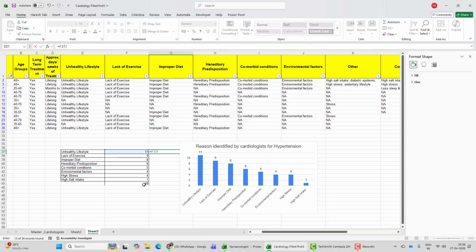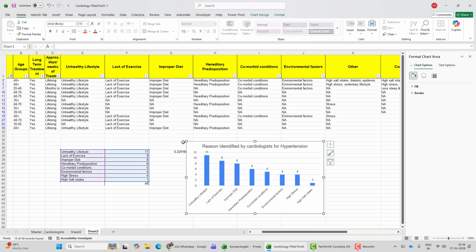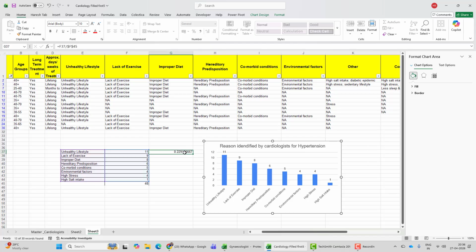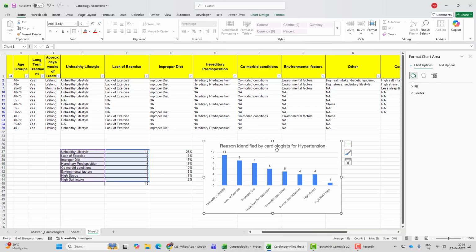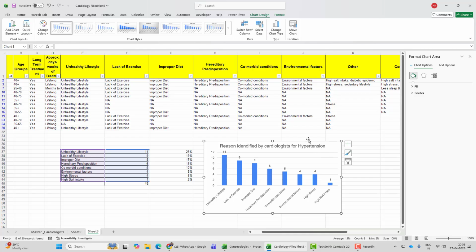Okay, four, okay. And this one can be converted into percentage, right? And drag here. You can use data series.